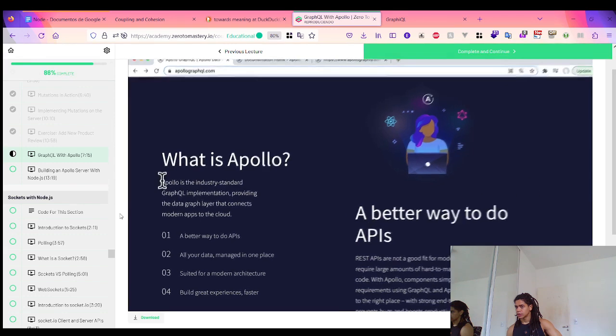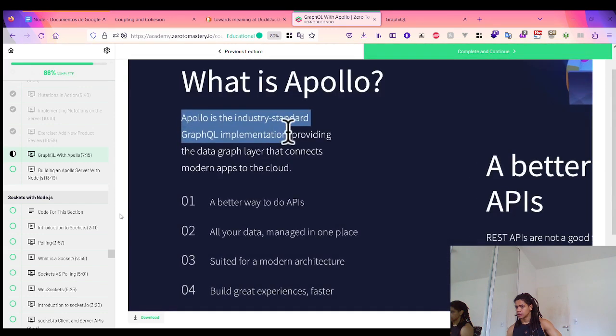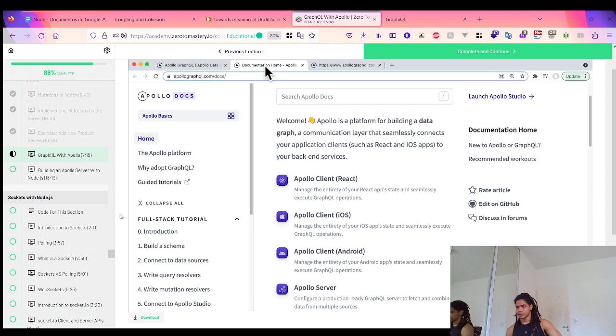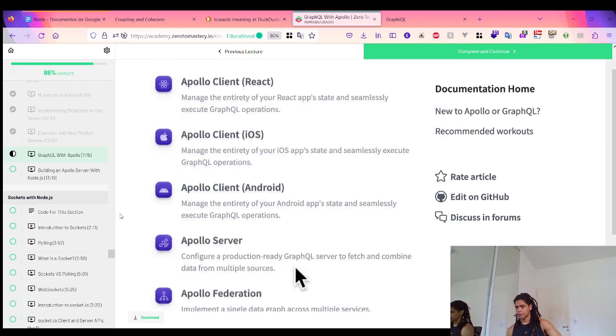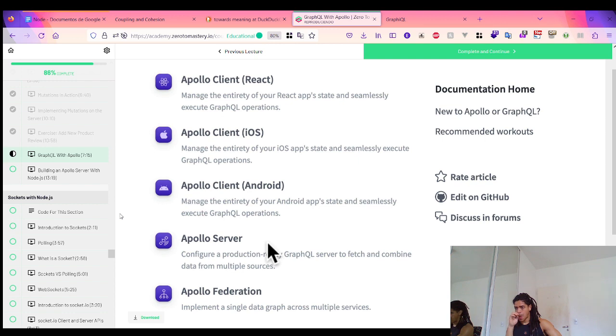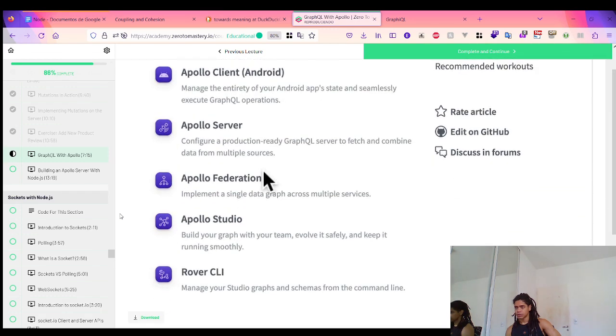Apollo is another GraphQL implementation, very much like Facebook's reference implementation that we've been using so far. However, Apollo is much, much larger with more features. It has all of these different libraries to make GraphQL queries and save GraphQL data in React, on iOS, as well as Android. There's a server component, which is a replacement for Express GraphQL. It works very similarly, but adds some extra features if you need them. And there's a few more advanced tools that the Apollo team has built if you really want to commit to their platform, that help you build Apollo projects as part of a much larger team.